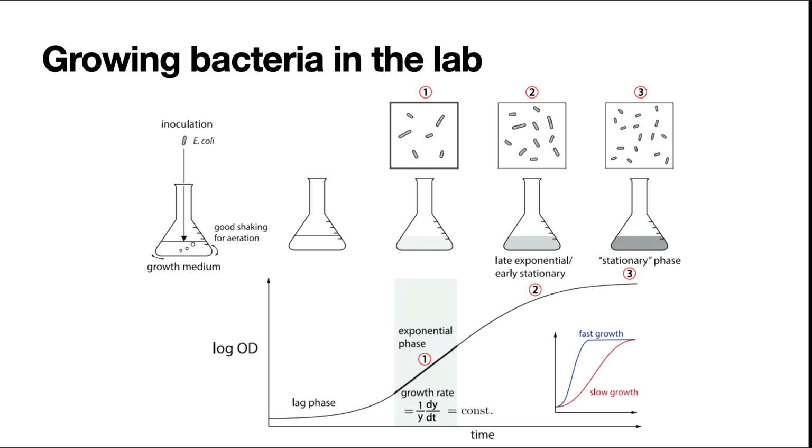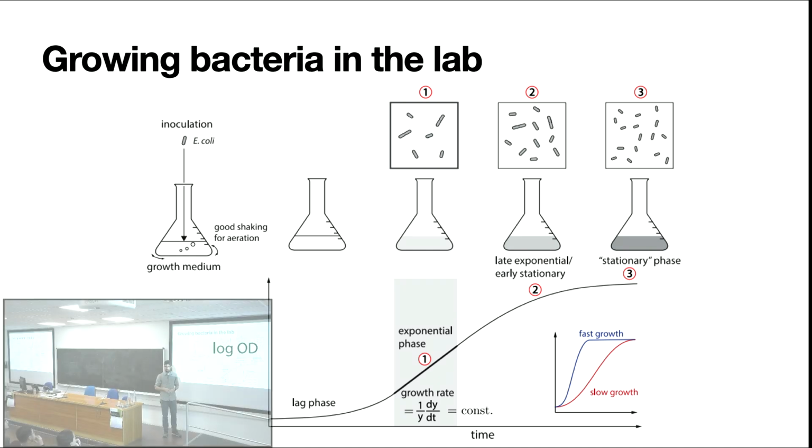And if you look at how turbid the medium is, so basically as a proxy of how many cells there are, what you see is that at the beginning things don't grow, then they start growing, and then they sort of saturate, okay? So the idea is at the beginning, these things arrive in this new environment, they are still sleeping, so they have to wake up.